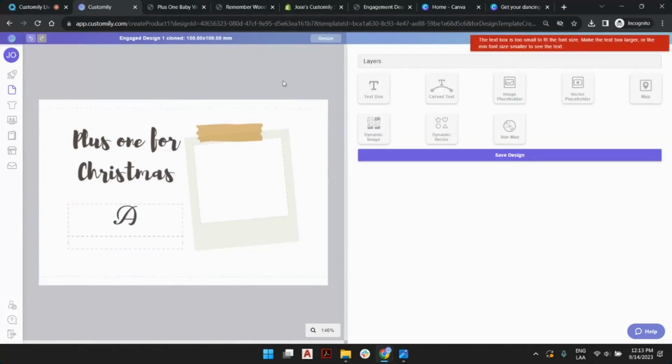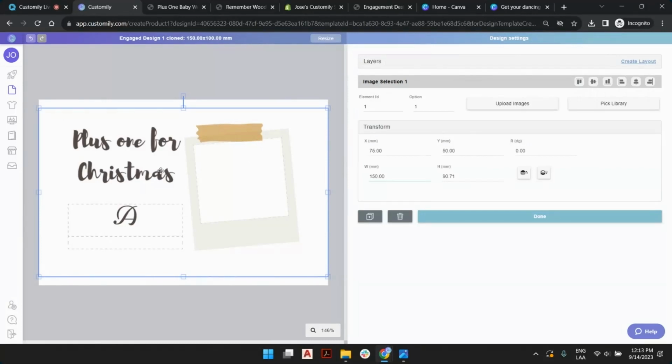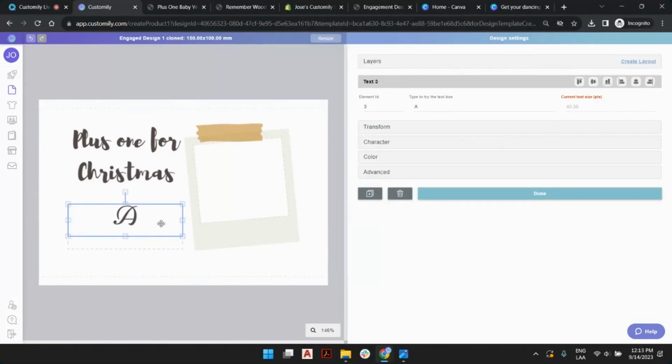You will either have to have a large box. For example, you could set this text to say, okay, I want this text to be limited to 20 characters, but I'm going to be extending this box like that, so it will cover my entire print area.